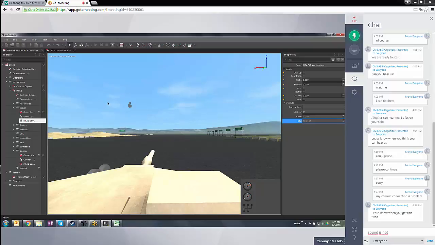The other thing to be aware of is in that 3D model, you do need to have created a model that is not ultra detailed, because if there's too much detail, that could slow down the simulation.